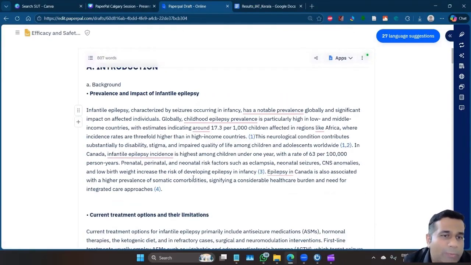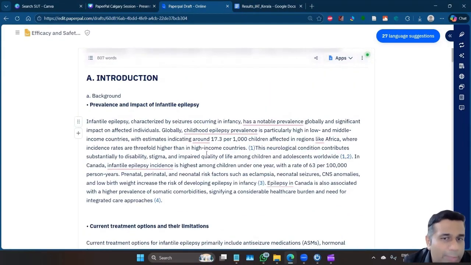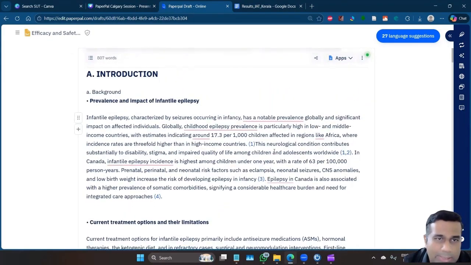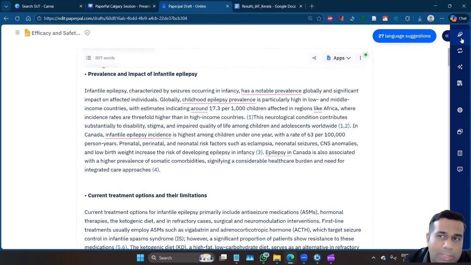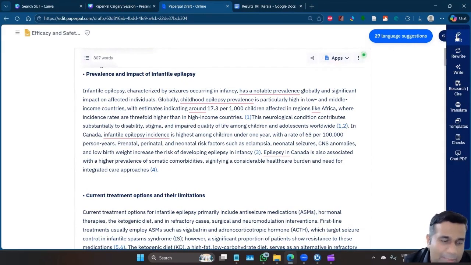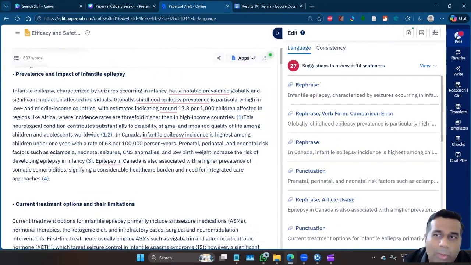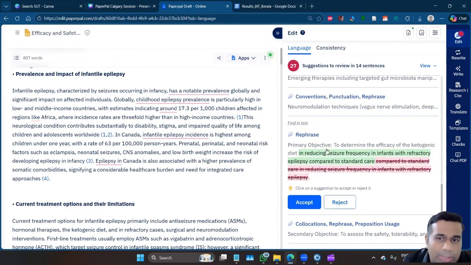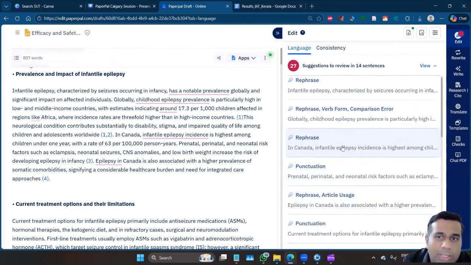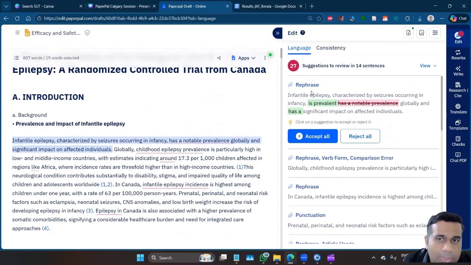Okay. So before moving to discussion, let me show you the proofreading part also so that it will come easy, right? So proofreading is located on this area. It's already showing, you can see one pencil, one feather or a quill icon. On clicking on that, it will show the language editing area. Here it is showing these are the corrections. So there are 27 corrections in total. If I select one by one, it is telling me that this correction is needed. So instead of "has a notable prevalence", "is prevalent" is better.